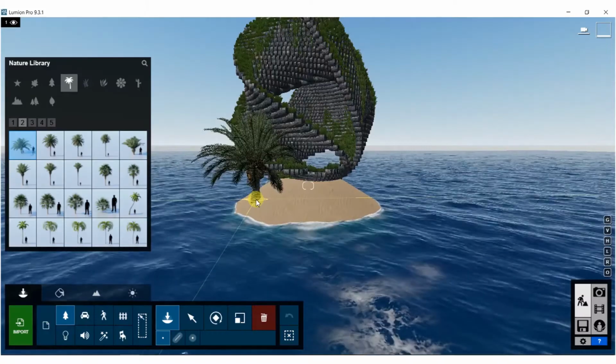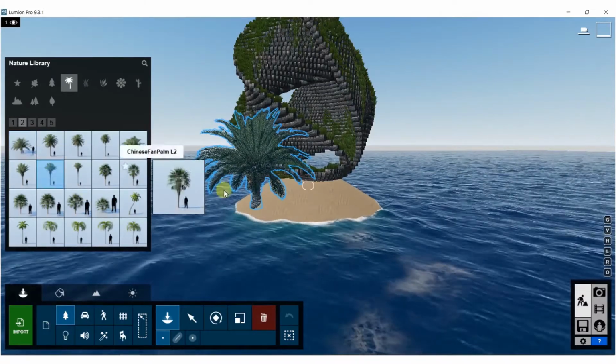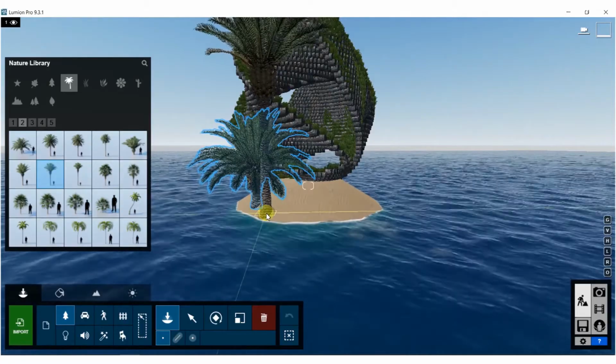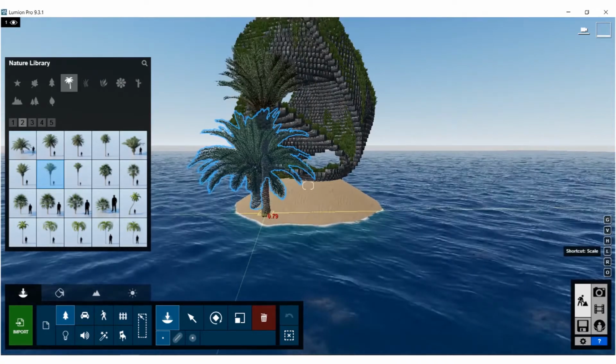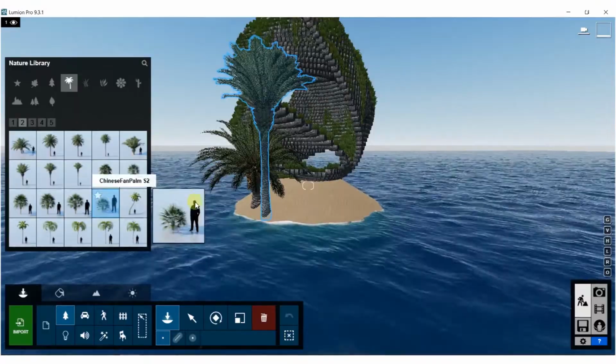Try to get them all looking a little bit unique. The ball might be a little bit too big, but that's all right.